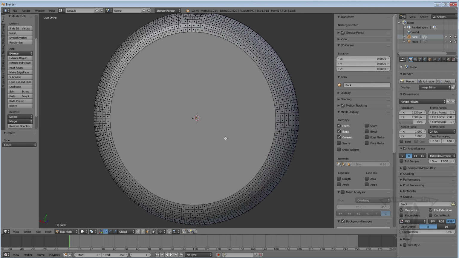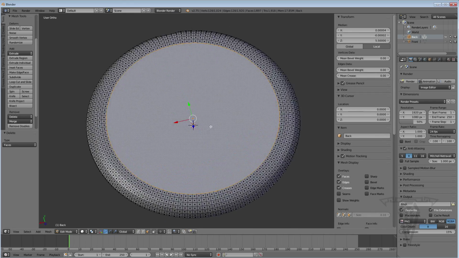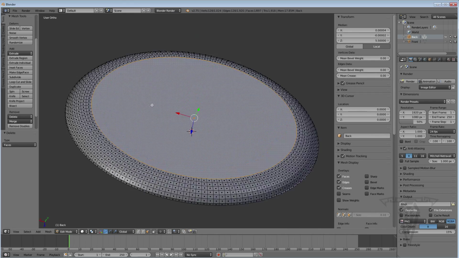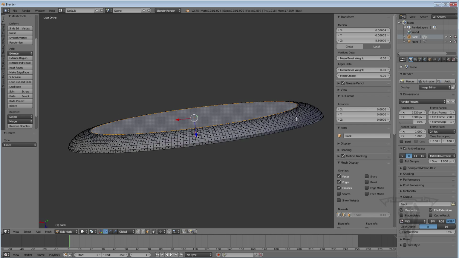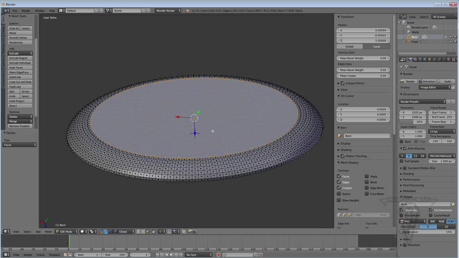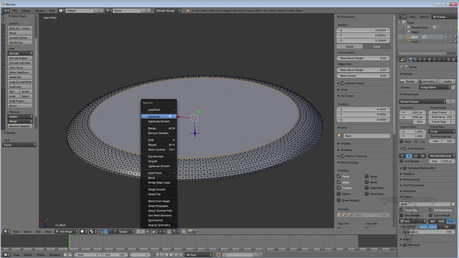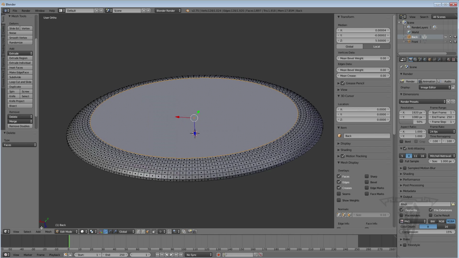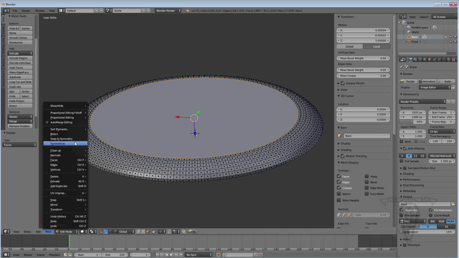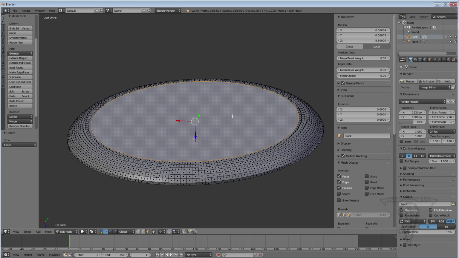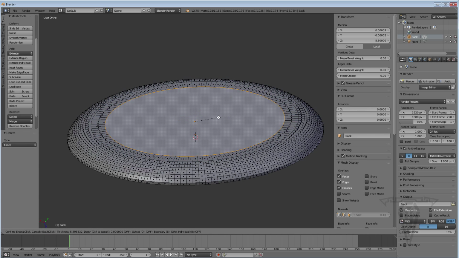And now I'm going to go to the back side here, select this face, and I'm going to inset it to give me a little bit more control. I don't think I want it so flat so quick, so I'm going to hit I on the keyboard, which is a shortcut key for inset, or you can go W, inset, or again you can go down to mesh and find it through here. So I'm going to go I and decrease it.